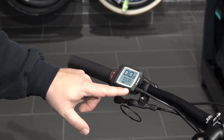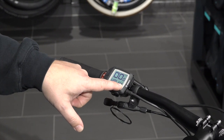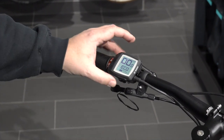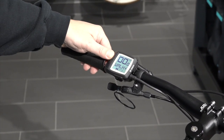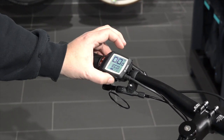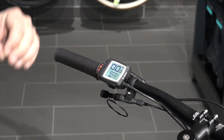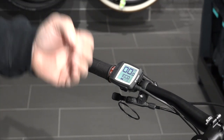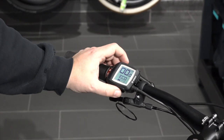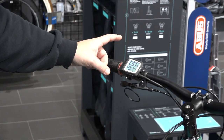The button for the walk assist is actually located on the bottom of the display. We're going to push this button in and you're going to notice that it says 'walk' and then there's a plus icon there as well. What it basically means is push this button in and quickly go ahead and push the plus button. This feature is only going to stay activated for a couple of seconds, so you don't have a lot of time — you want to do that fairly quickly. If you don't, you're just going to have to repeat that whole process over again. So push this button in and then go ahead and push the plus button on your Purion system to get it to activate.